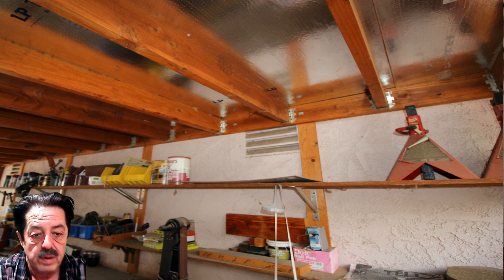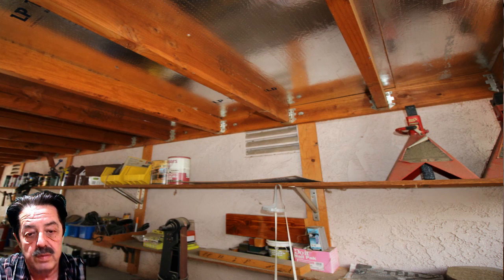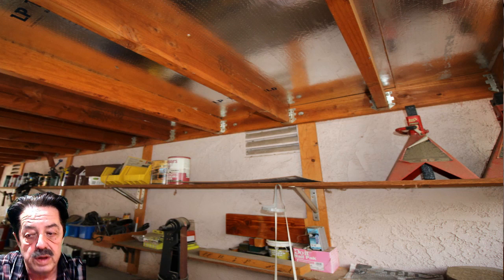We secured the ledger board onto the wall and then put joist hangers on both sides. What was nice is that once we created a pitch — so you've got good water runoff going from under the roof to the other side — once we cut the two-by-sixes we just dropped them into the joist hangers and nailed them off. It really comes together quickly at that point and you start feeling great about the project. I did not skimp on materials — I used joist hangers, good bolts, and steel screws throughout.